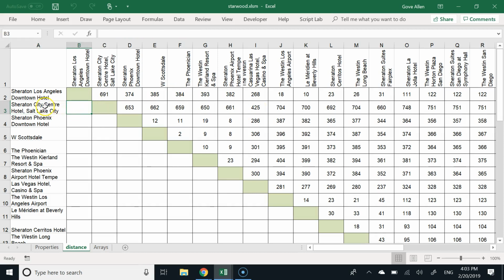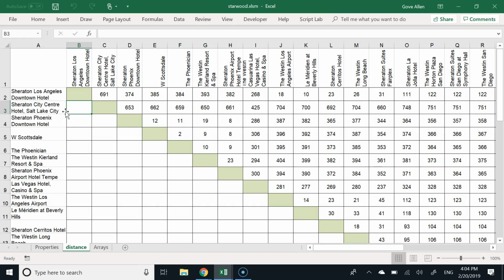Yeah, this is from Salt Lake to Los Angeles. This is from Los Angeles to Salt Lake. It's the same number. Sometimes you'll see these charts on the bottoms of maps, like the distances between major cities, like you're visiting Europe, and it'll show kilometers above the diagonal, and below the diagonal it'll show miles or something like that. But it's the same distance.